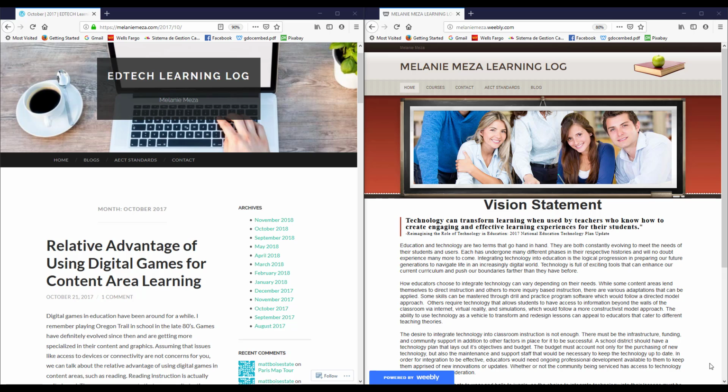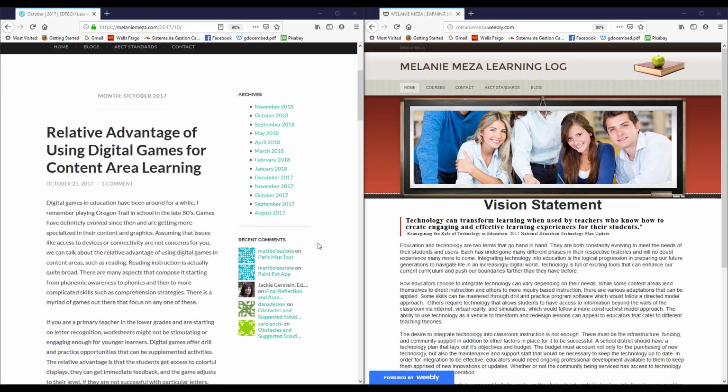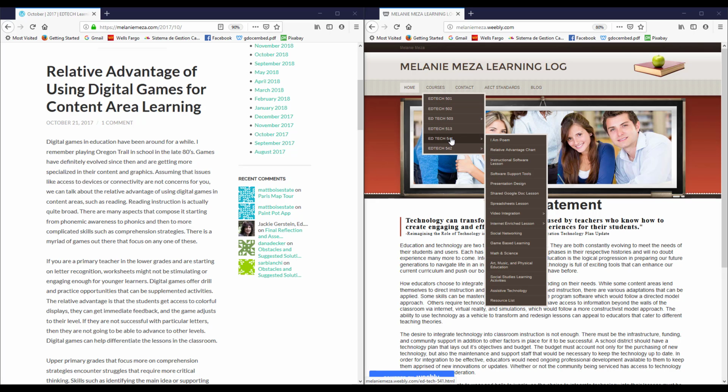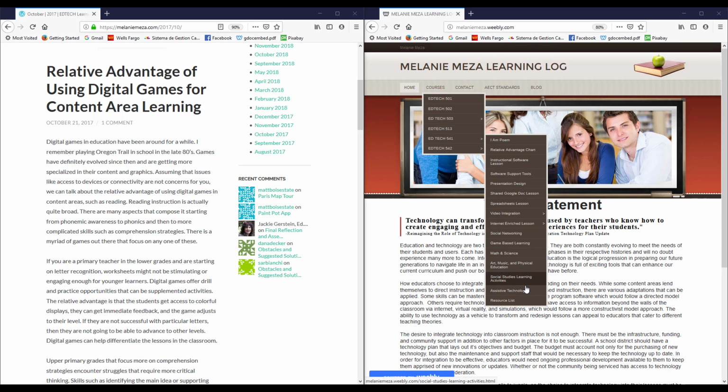Standard 4.3 Reflection on Practice was demonstrated with my EdTech Learning Log. Here this was a blogging platform for me to do weekly blogs on assignments that correlated to my coursework in EdTech 541, Integrating Technology into the Classroom. So reflection allows you to collect your thoughts and synthesize your new knowledge and then analyze your instruction for personal growth. What this did for me was it stimulated reflective habits, which I've carried into my daily routine. I now reflect with handwritten notes at the end of each day in my planner, which will inform my future instruction.